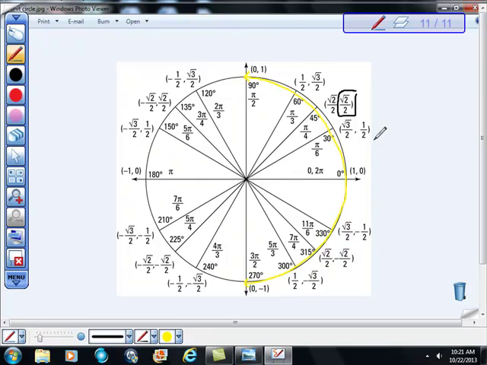And I would keep looking until I found that ratio. And here's that ratio right here. So I'm like, okay, I found it. What does it correspond to? Well, it corresponds to the angle pi fourths. Do you see how we're doing it backwards? Before, we would go to the angle, and then we'd look for the sine value. Now we're doing it the other way. We're saying, let's go to the sine value and see what angle corresponds to it. Does that make any sense?